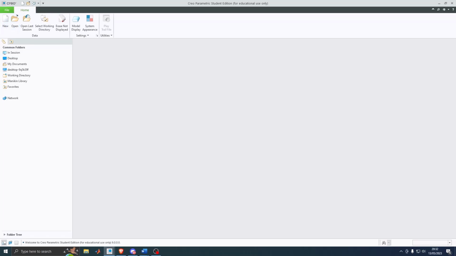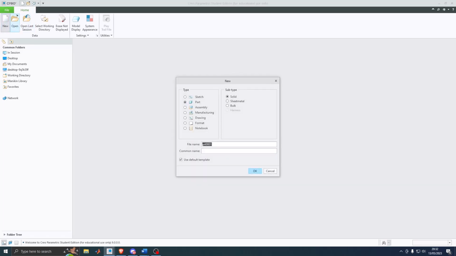So, firstly, what you want to do is press New, and then press Drawing. Then you want to name your drawing. This file name is going to be its number, so it's the drawing number. So if you have a certain number, like ABC001, that's going to be the drawing number, which is the part number, if you have one.